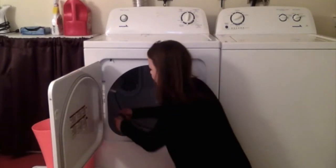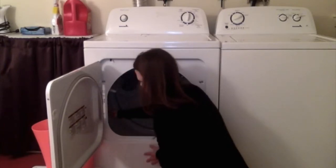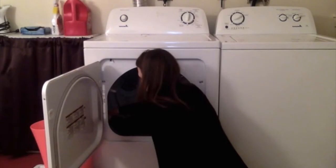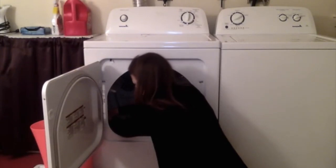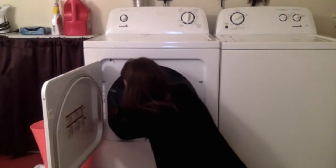All right. So now let's try this. Okay, it's kind of tricky to hold, and I'm trying really hard not to touch the dryer with anything else. Whoops. Ooh, that one really sounds good. I'm going to bring you inside the dryer to listen to this. All right, I'm going to do it over here. That's got a good sound. But you can hear the difference, right? It's really, really cool. All right, out of there.